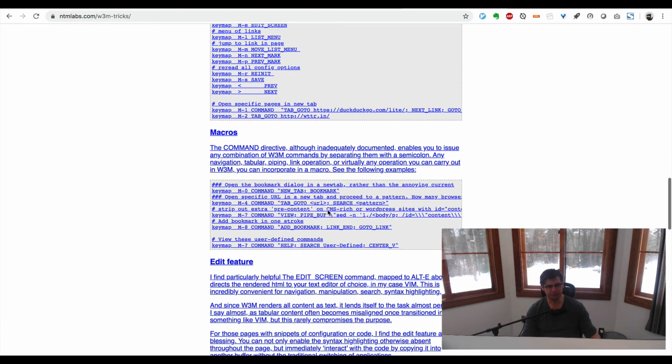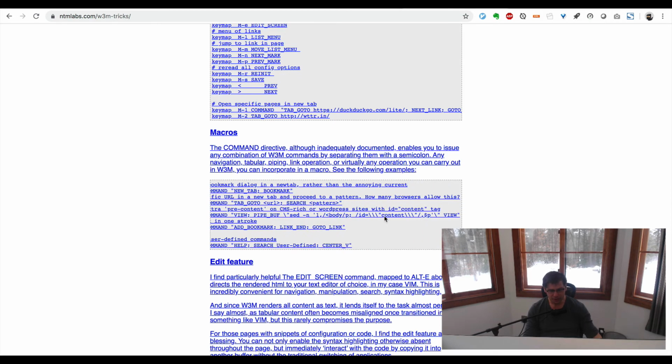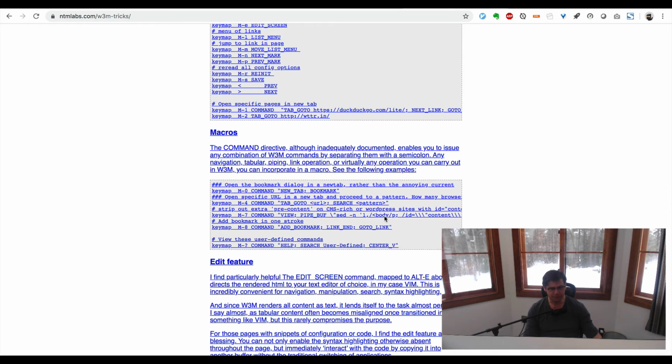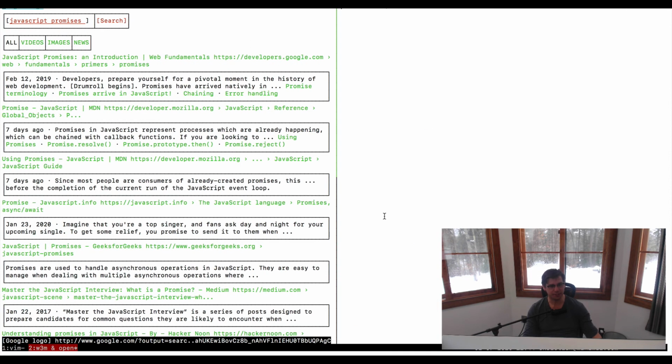There are, again, these macros that I think you could do that with, so I may look more into that. It looks like you can pipe in some stuff, but yeah, I might look more into that. But in the meantime, you can go with these bash functions, and it gives you that Elinks style.